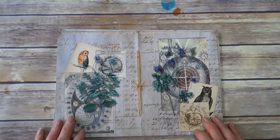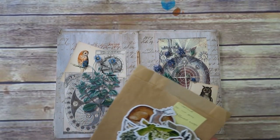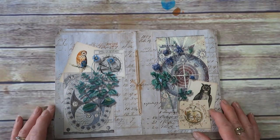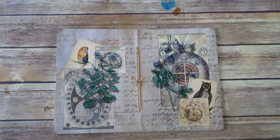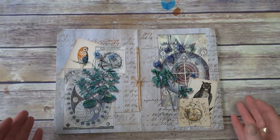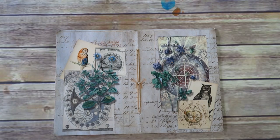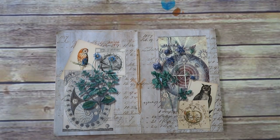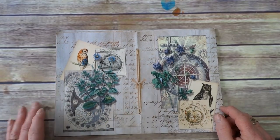I've got a new kit, and I also decided to do some cutouts, but I'll get on to those in a moment. So, new kit: Rustic Charm. I did a journal for a lady called Tina, and I didn't really know what she wanted, so after lots of searching around the internet, I came up with it. If you look back through the old videos, there's a rustic journal for Tina, and this is very much inspired by that.